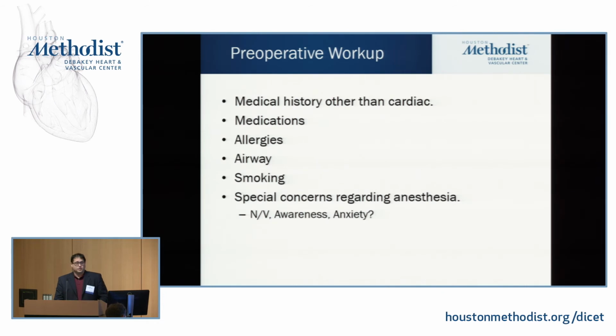Airway. So if anybody has ever told you in the anesthesia setting that they had a hard time with your airway, has that ever happened to anybody? Well, okay, I think that's the first time it's never happened to anybody. What that typically means is we think about it in two categories. One is after you've been put to sleep, it means that we had difficulty breathing for you with just a mask. The other category means after you're asleep, when we go to try to put a breathing tube in, it was less than routine. Typically, it's very routine. But that's something we want to know because there are special techniques that we can do.